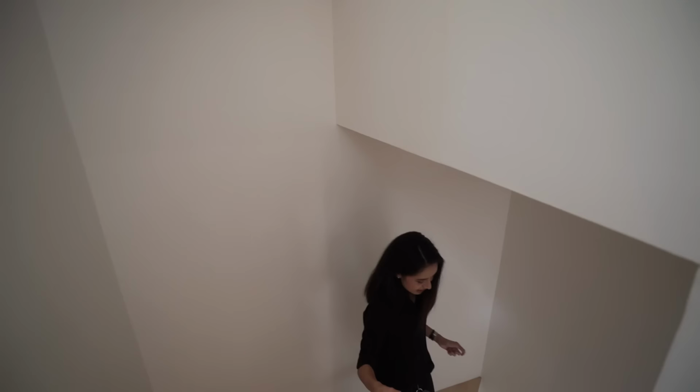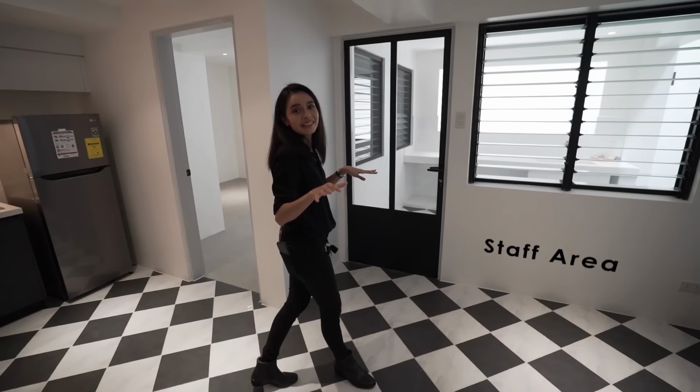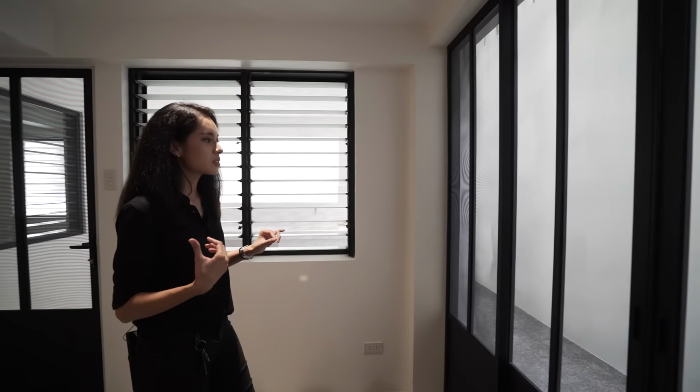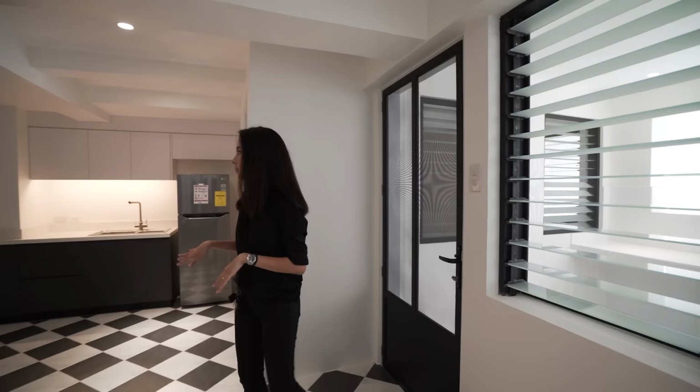And this basement, guys, this is one of the best basements I've ever seen. The moment you go down, you have here this huge screen panel. Obviously this one is solid, and these are slash proof screens. Hopefully you can hear it. Hear that? So slash proof, and they let in so much breeze. And then on this side, we have jalousie windows with, again, screens, and then another door with slash proof screens. Before we go out, let's check out this one first.